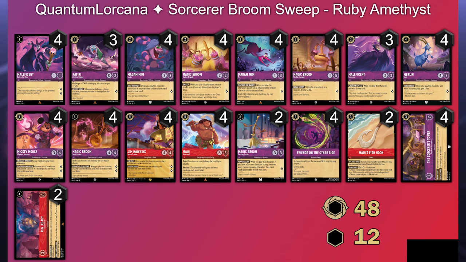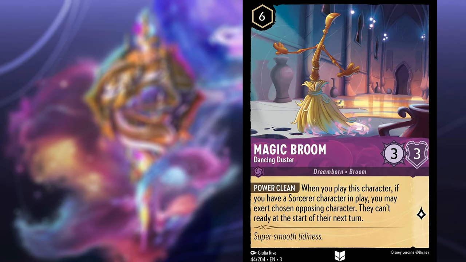We've only opted for 2 of the Magic Broom Dancing Duster. This card is fairly decent, but being uninkable does hurt it, and costing so much for only a 3-3 body does kind of hurt, and it only quests for 1. So it is kind of underwhelming, but exerting a card is very powerful, and you play a number of sorcerers in the deck already, like we pointed out, in order to synergize with this card quite well.